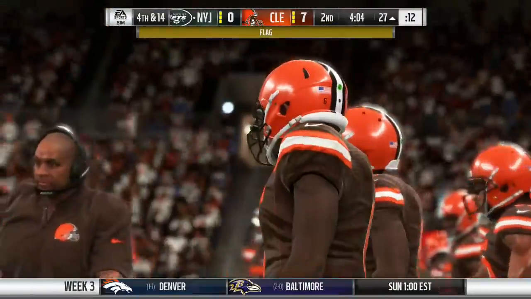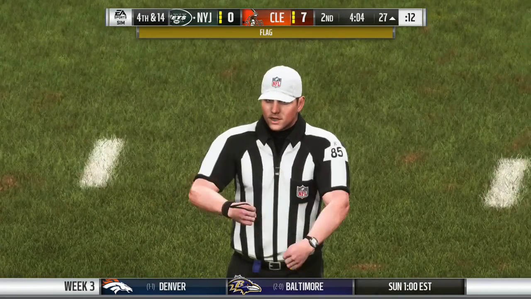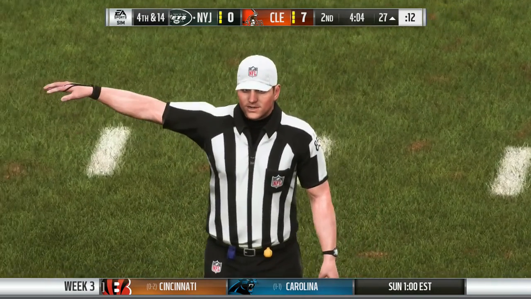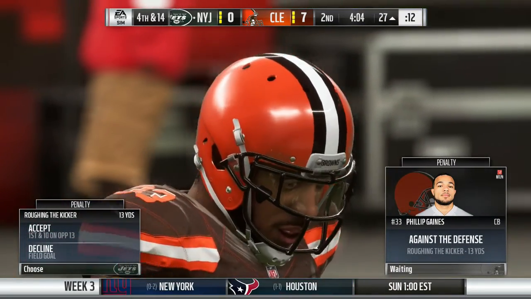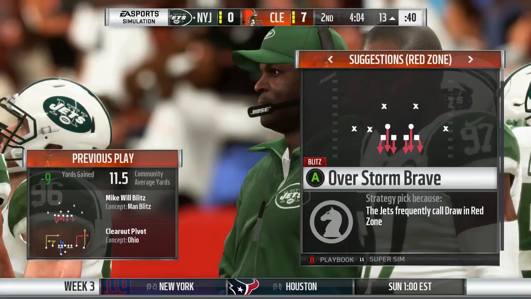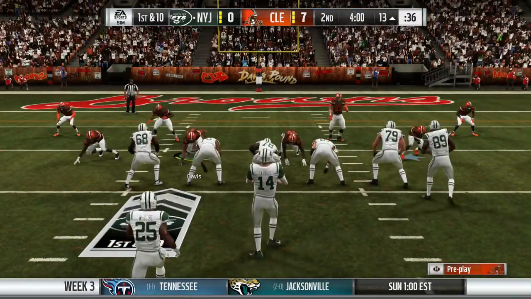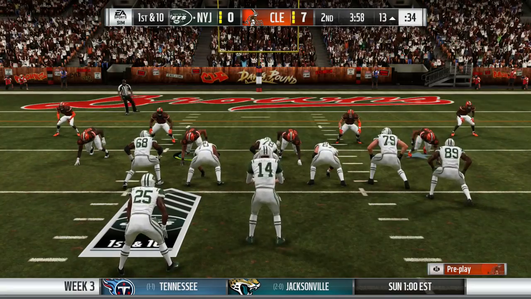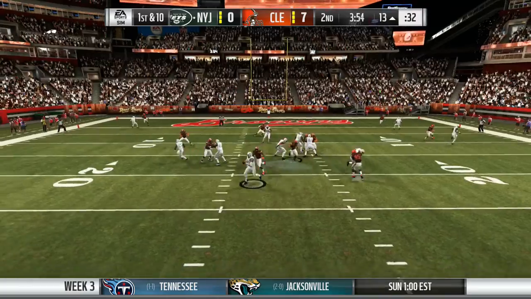What's the flag? Personal foul. Roughing the kicker. Defense. Okay, well, we looked at each other right away. We knew that flag was coming out. And I always enjoy the conversation post because officials always tell you, I don't want to throw the flag, but you caused the play. You did it. I had to.